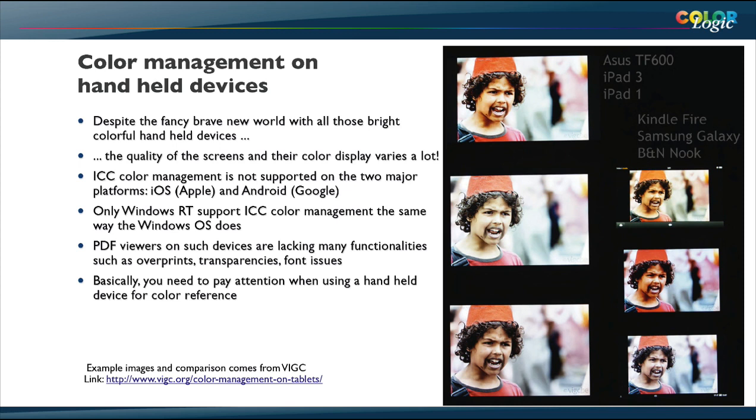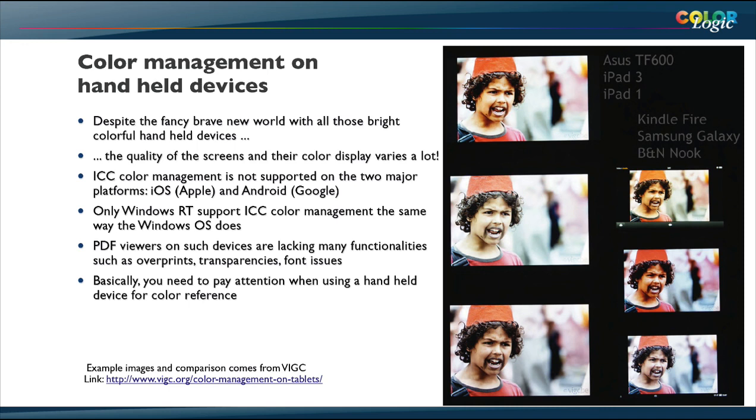The other thing is that those devices are very bright. They are tuned to have nice colors, basically. And this Flemish graphic organization, the VIC, has done a very nice test by putting different tablets on a table, producing the same image on each of them and making a photograph. So this is a relative comparison of different tablets that you see there.